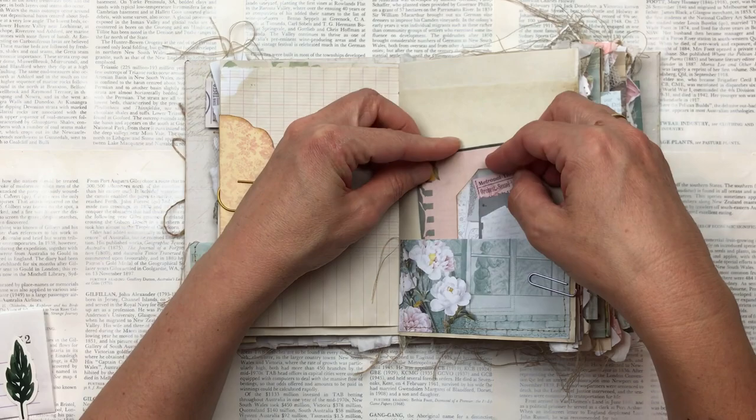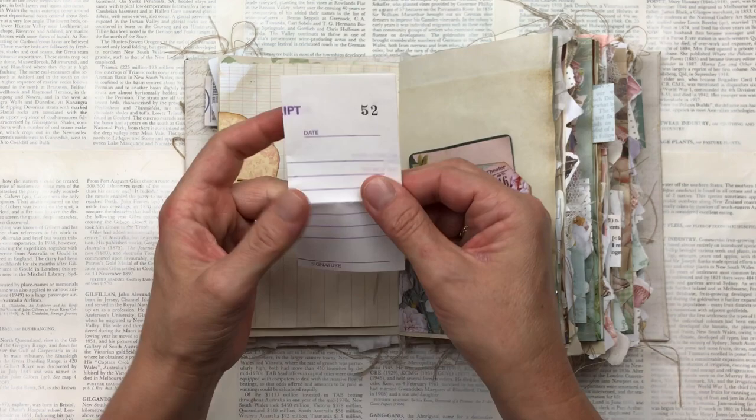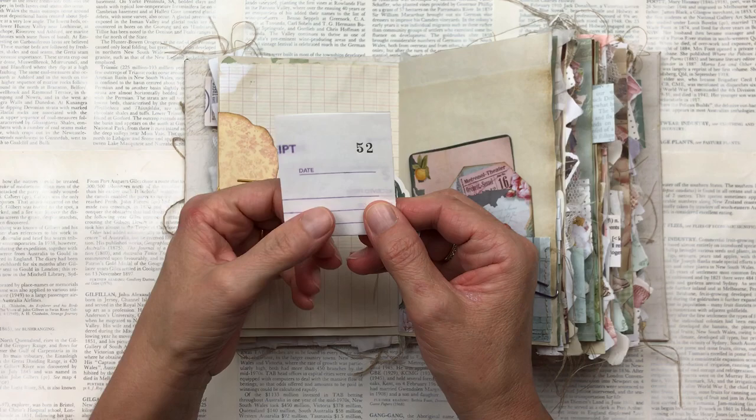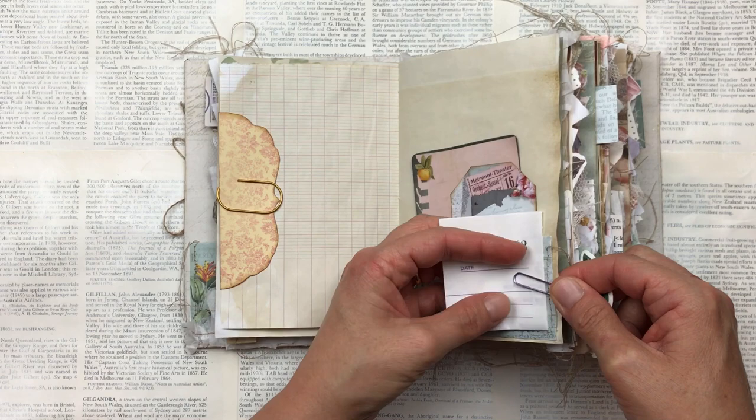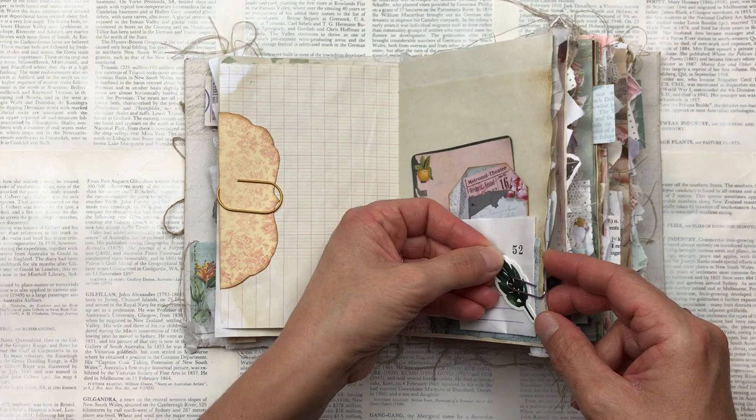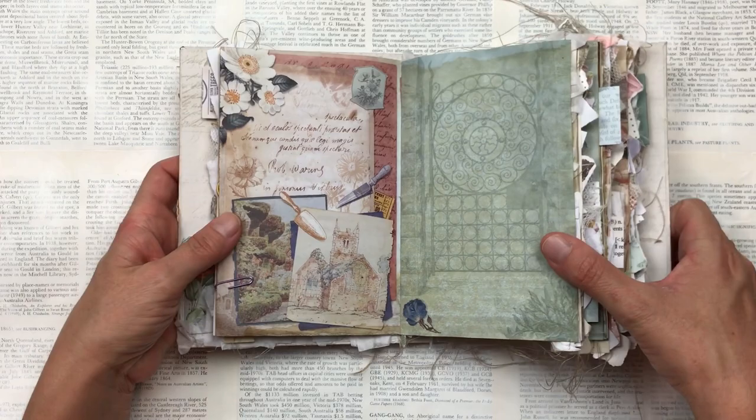I've got even some bright yellow and pink — a really gorgeous kit. Then I've used an old receipt page — this is number 52, and this is where I actually keep a record for myself of the journals I've made. In the receipt book I write the journal's theme, so this is the 52nd journal that I have made. I'm just attaching that with a paper clip, and then just a leaf die cut as well to give it that greenhouse feel.